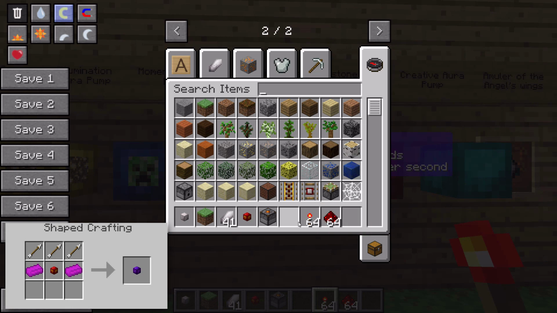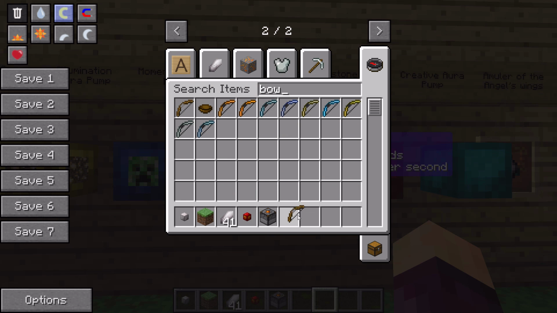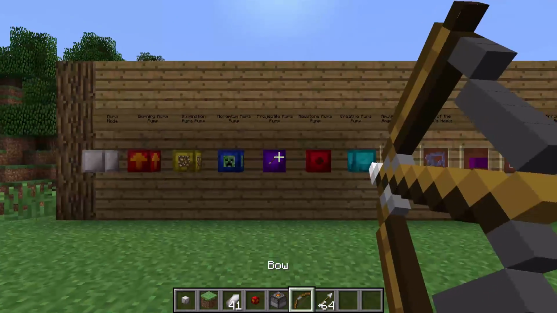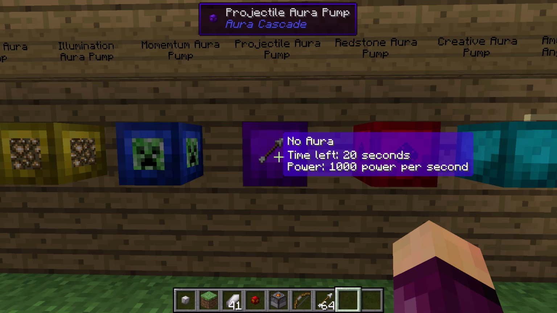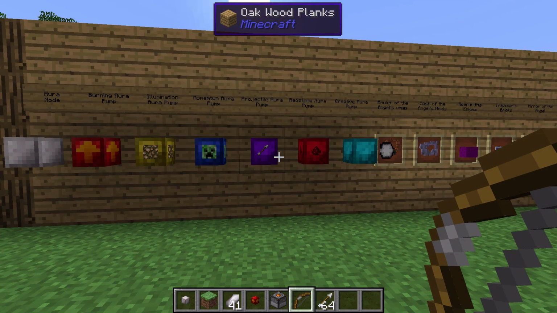The projectile one is very interesting, and one that I would really love to play around with and try and automate, because this one is powered by projectiles. So let's grab a bow, and let's grab some arrows, and you'll see right now it's on 0 power for 0 time. If we fire an arrow at it, and we go back, it's now got 1,000 power for 20 seconds. This one works by firing projectiles, which is pretty freaking awesome, if you ask me.